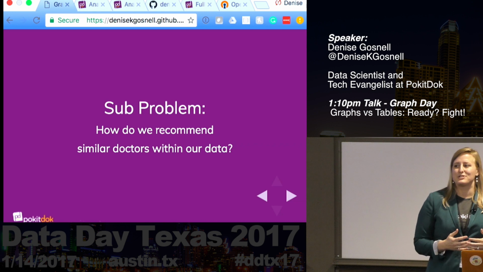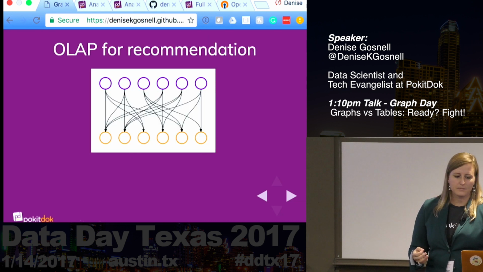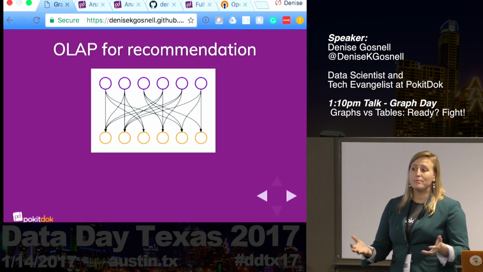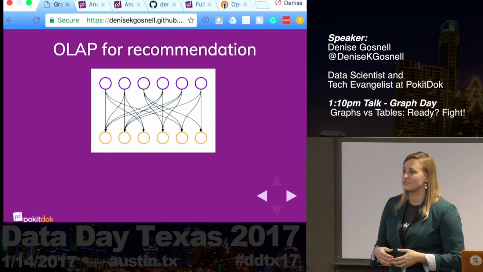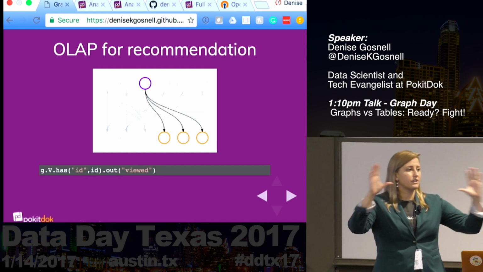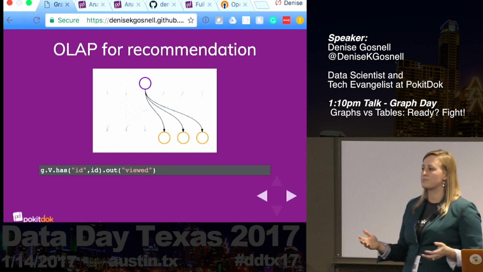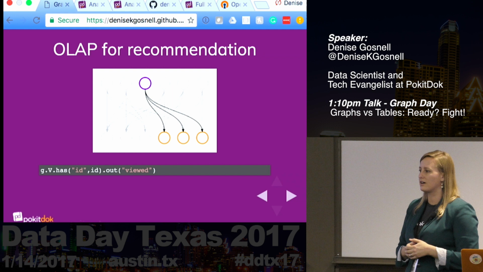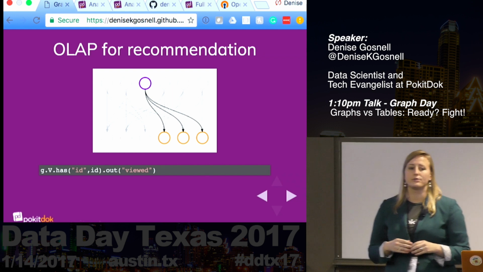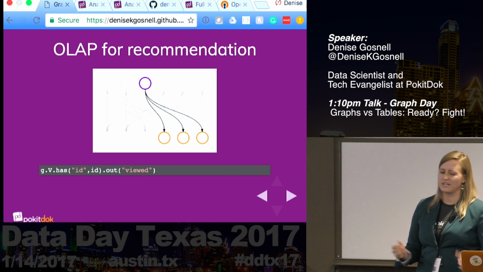But what I also want to do, as a data scientist, is a point-based recommendation. I'm going to go for the same model. I might have a web portal up where people can browse doctors and maybe look at a few doctors. So again, you're the purple. You've now browsed 3 doctor profiles on either your insurance's portal or the old PokitDok.com. And what I want to do is use the information about which doctors you viewed to recommend someone else outside your set that maybe you should also take a look at.